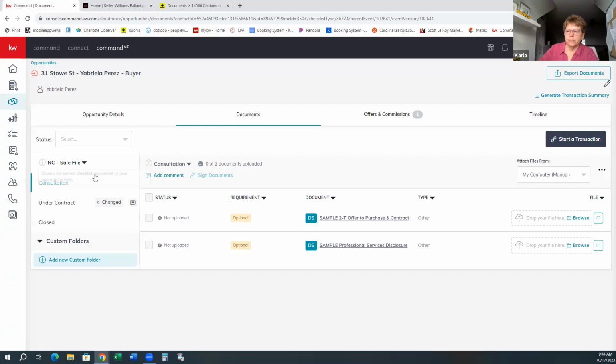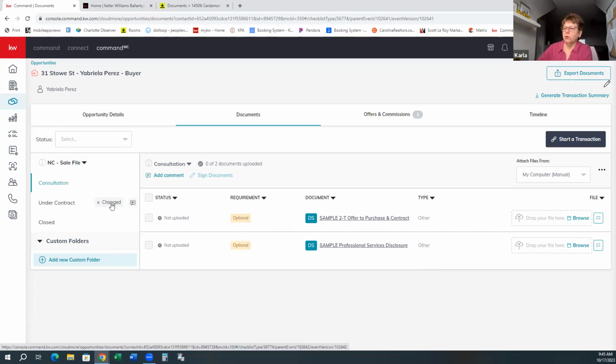oh, one thing in the North Carolina sales file, or I think it's in the South Carolina sales file, there's a consultation folder. It probably has these sample forms, or it could be blank. I don't want that submitted for review. If you put anything in there, a lot of times it'll say the working with real estate agents. I don't submit it for review because it's not necessary, because the same documents that are in here are in the under contract folder. Okay, so in the sales files, don't submit the consultation folder for review.